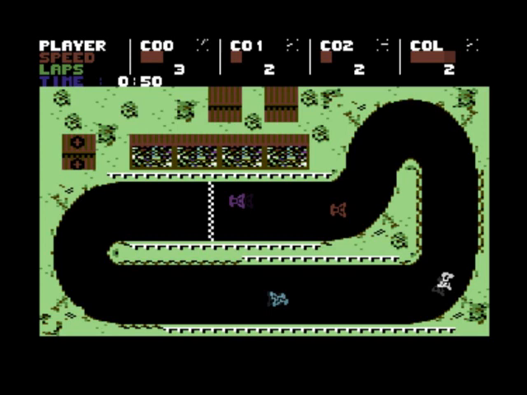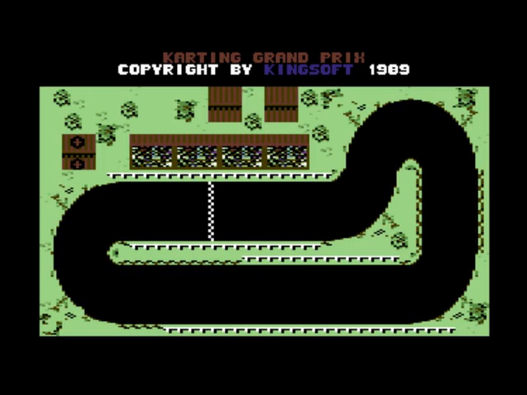Oh, the fire button does do something. It's an instant brake. Bloody hell, this thing has got instant brakes. Wow. If you was driving this go-kart, you'd be dead if you was really driving it, with that amount of braking. Oh, I lost. Let's have a look at another track.